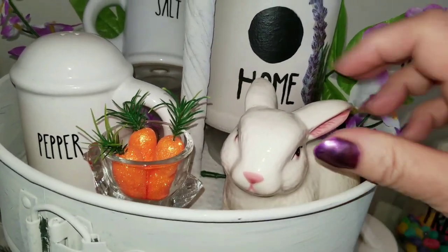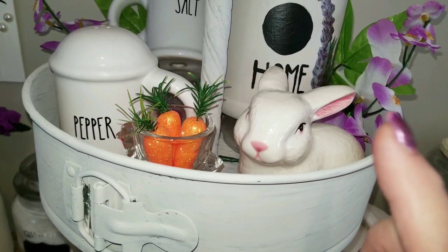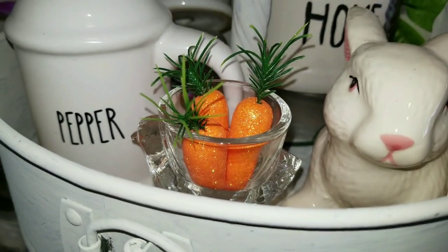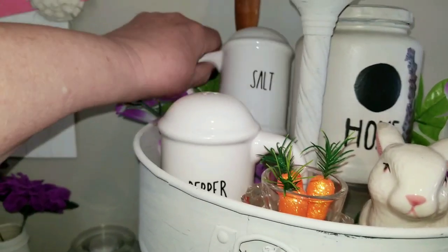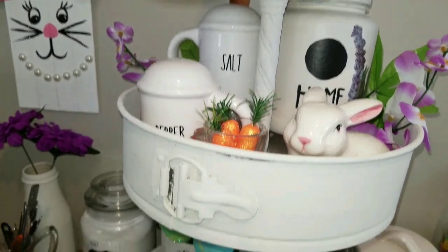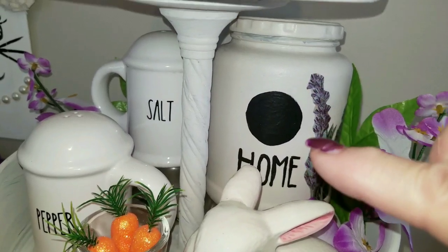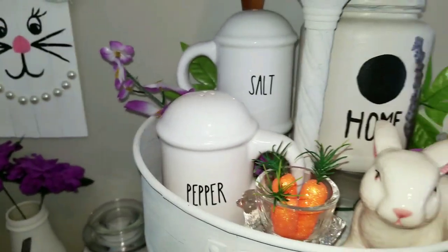I've got another one of these little bunnies — this is the one that I just recently hauled. The third one is on the other tray that I just created. And then another one of those little egg cups with the chicken on it. See that little glass chicken in the egg cup — that is just so adorable. Now the middle tray on this is a little bit shaky. The top one and the bottom one are really good, but this one is shaky, so I don't put anything on here that I'm going to be taking off and putting back on — it's strictly for decor. I put the jar that I painted to look like a little birdhouse with a sprig of purple floral on both sides. So that's what the second layer looks like.